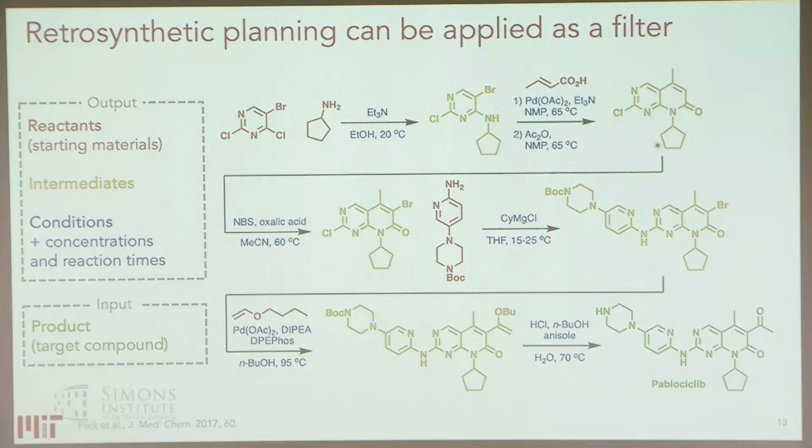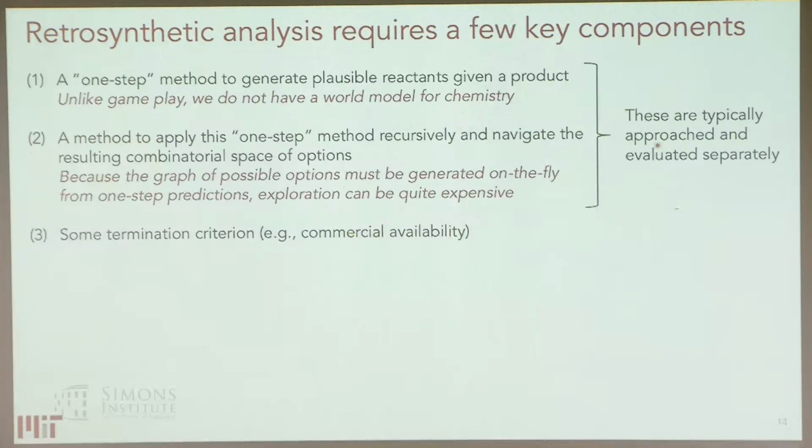And so computer-aided synthesis planning has been around since the 1960s in various forms, and it operates the way that humans do, which is retrosynthetically. We start with this target molecule and we try to work our way backwards and identify simplifying disconnections until we reach those starting materials. And so we could imagine taking the molecules that are proposed by generative techniques and then using synthesis planning as a filter. And so to do this, we can build up different retrosynthetic programs.